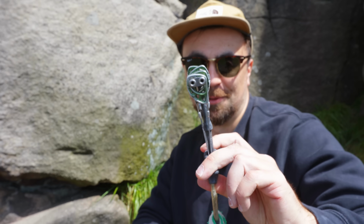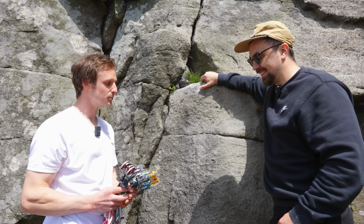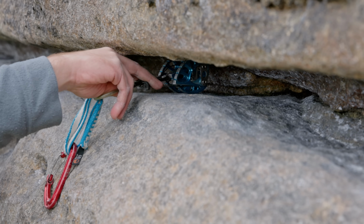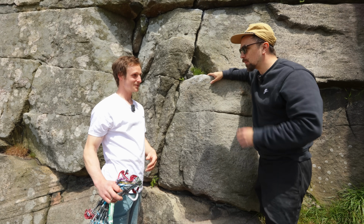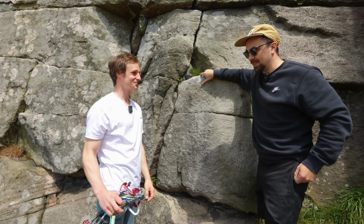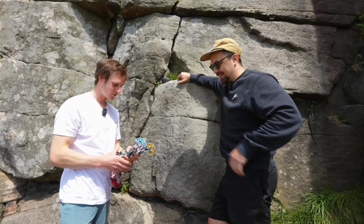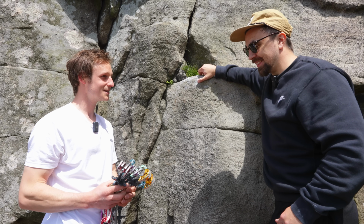The first thing Pete thought to show me was how to place gear into the rock. If you're going to fall, you want to know you won't hit the ground, and therefore proper placement of gear is essential. So we're going to look at gear placing, because that's a crucial part of trad climbing. Yeah, this is the bit I'm worried about. Keep yourself safe. Yeah. We have a bunch of friends. These are called friends. They're going to be your friend.